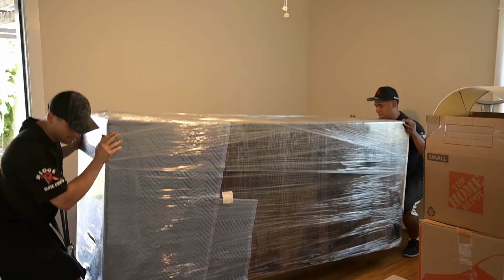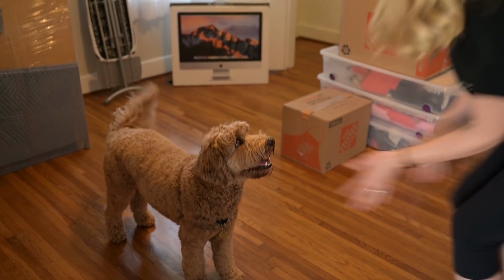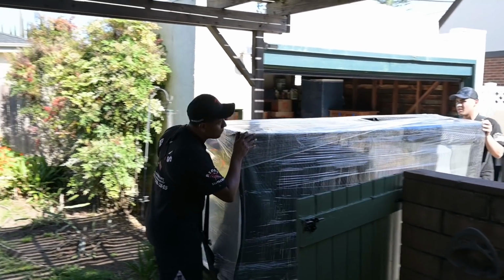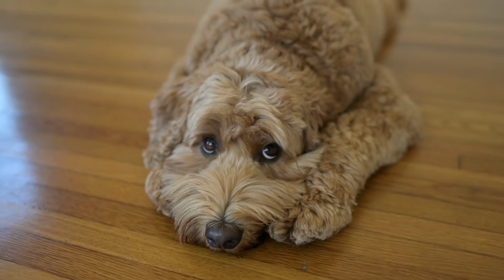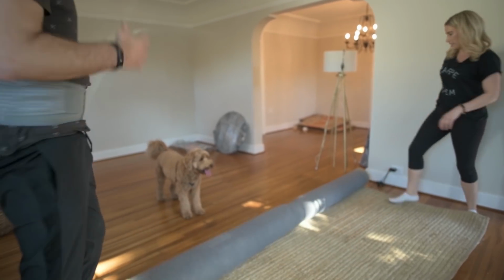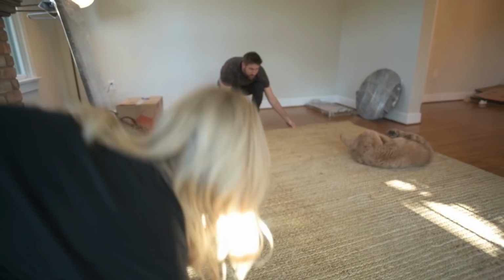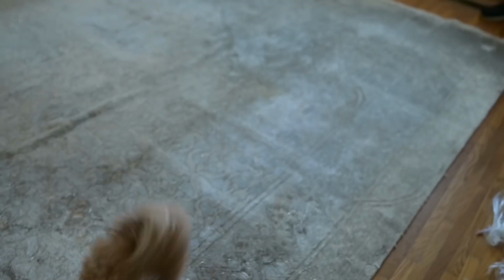So Tyler doesn't know this yet, but this is gonna be my closet. So exciting. I get a closet room. I get a closet. You can have one too. You can have a closet room. We can have a closet room. Your closet room can be outside. Do not lunge for the camera, that is off limits. Scout!